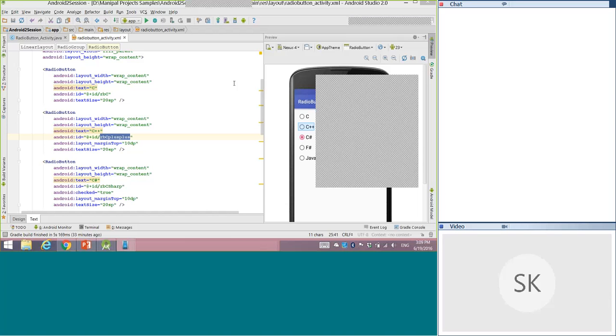No, that feature is not there. So can I proceed further?